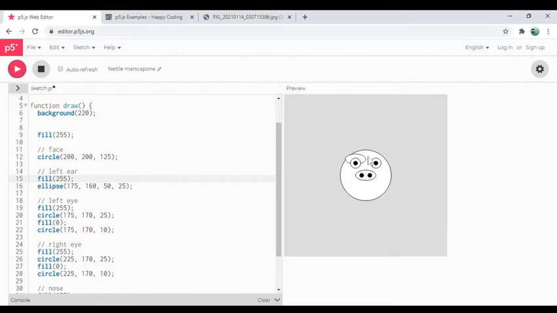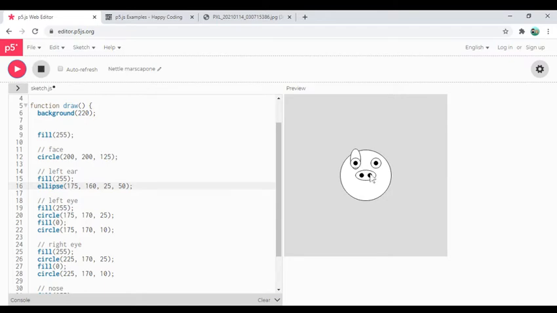Well, so that's not quite right. I think it's important to be honest about the process of coding, and a big part of coding is encountering situations like this where the code doesn't exactly do what you thought it would, and you have to go back and look at it. So I think I see what I did wrong here. It's x, y, and then width, and then height. I just messed these up, so I actually want it to be width of 25 and height of 50, so that it's taller than it is wide.